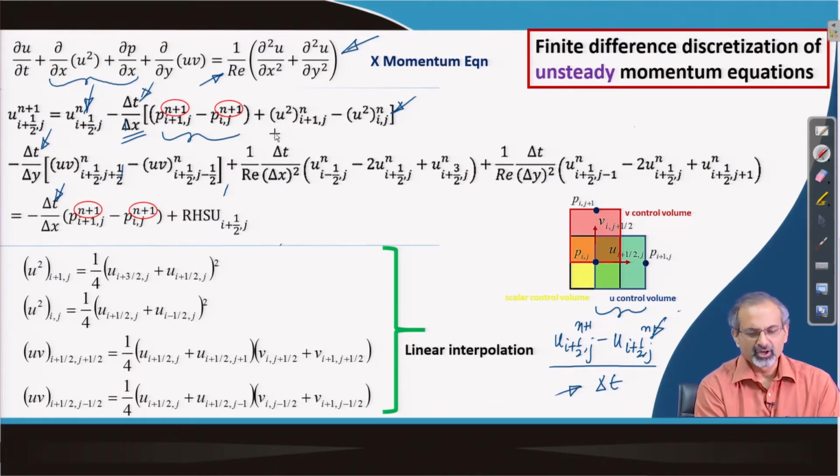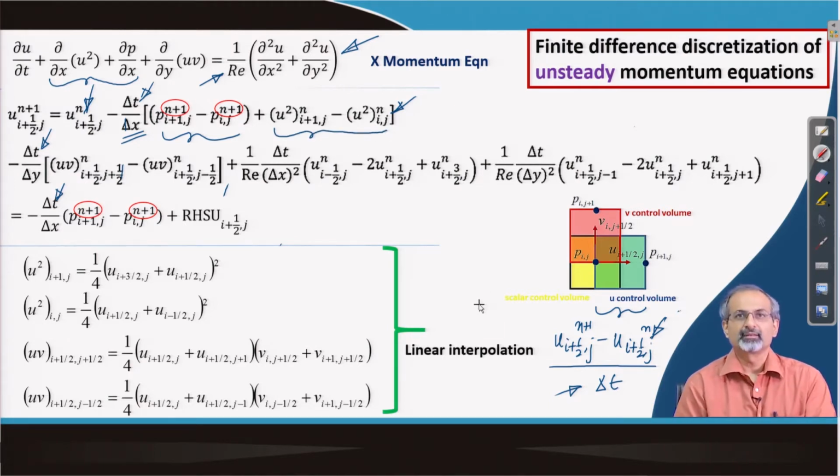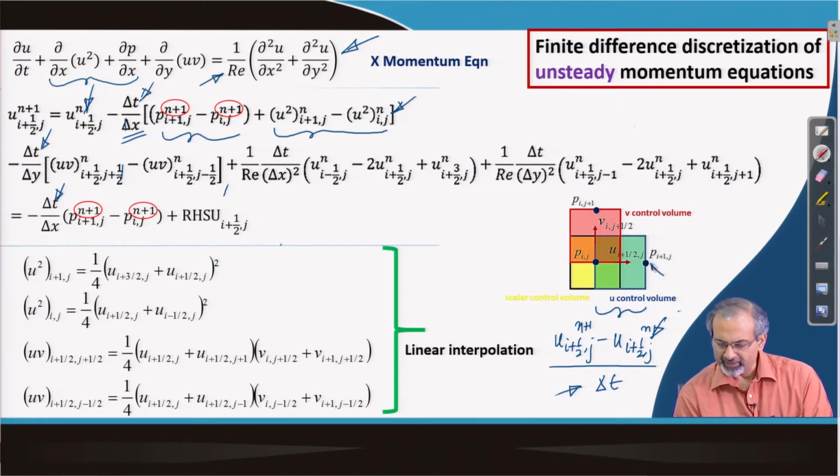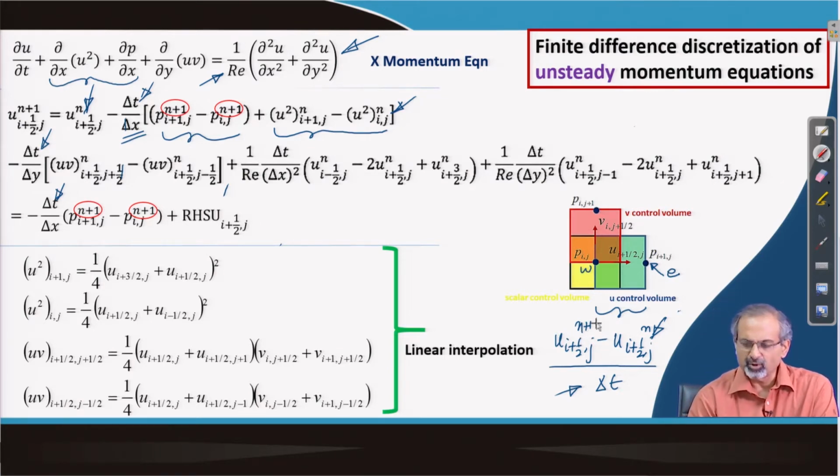And then for velocity, this is the del u square del x term discretized. So, u square comes from this point, because that is the east point, this is the west point of the control volume. So, at the east point it is u square at I plus 1, and then on the west point it is u square at I. J of course remains the same, because you are moving on the same grid line along the x direction.